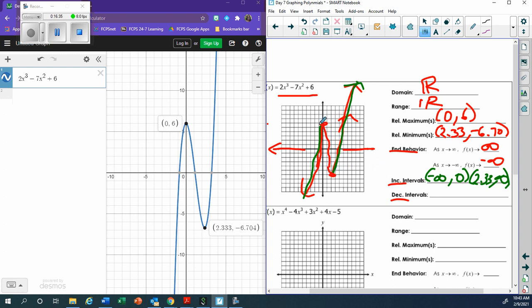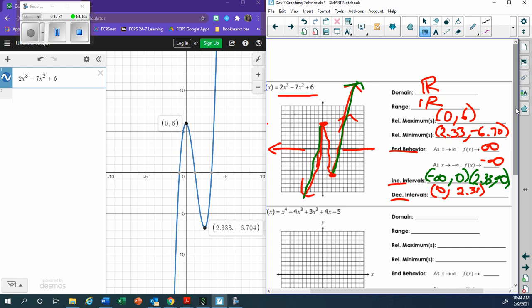So what is the x coordinate here? What's the x coordinate here? That's all you have to say. So it's decreasing in which interval of x? All right, come on, guys. It's between this to here. What is this? 0, awesome. From 0, comma, the x, only the x. I don't need the negative 6.7, Connor. 2.33, yeah. Awesome. That's it. 2.33. Okay, that's what you have to do.